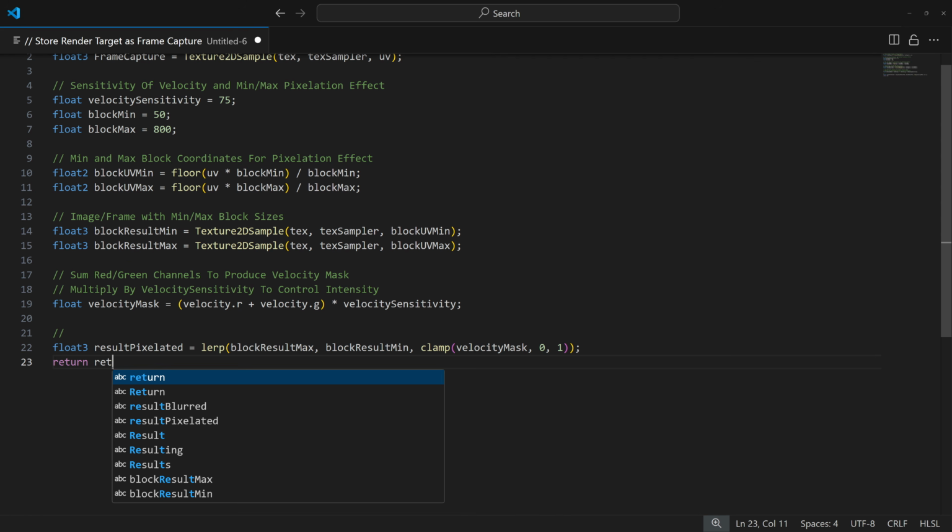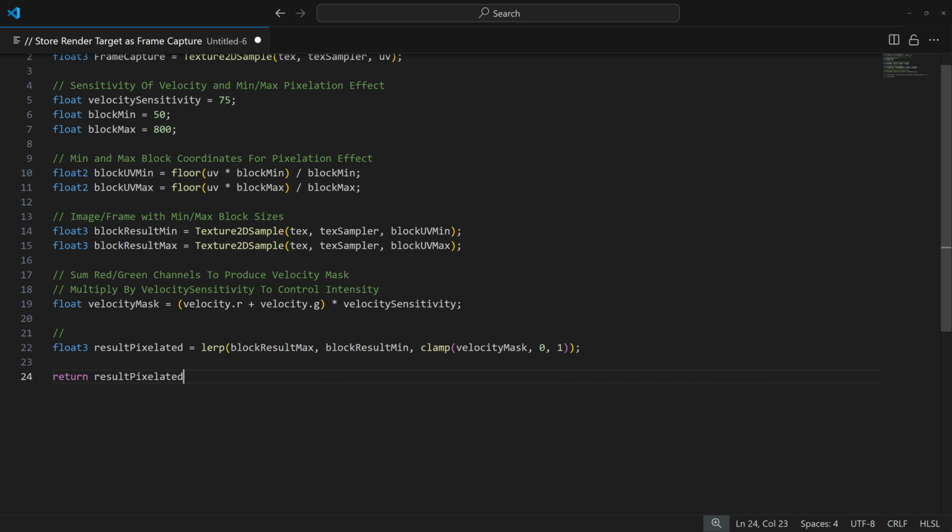And now we can just return that at the very end. Just trying to keep our code organized at the different stages. So that's our resulting pixelation effect, blending the max and min pixelation by clamped velocity mask. There we go. So that's our code.